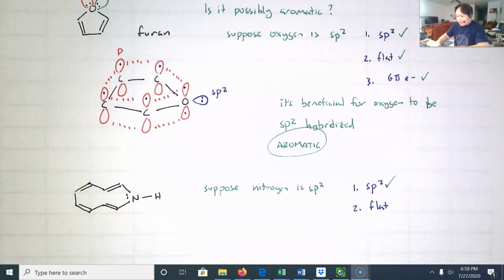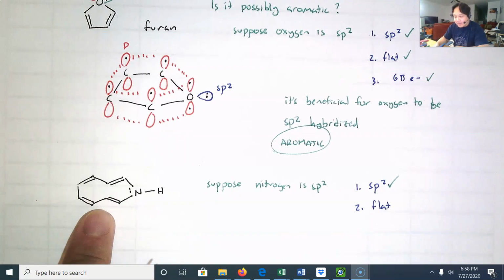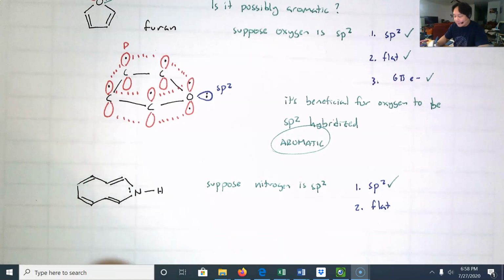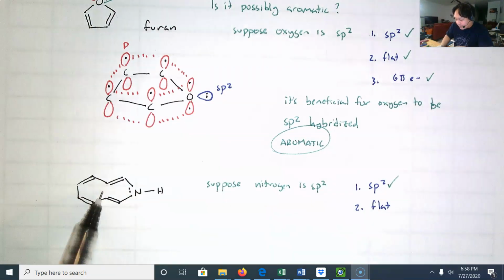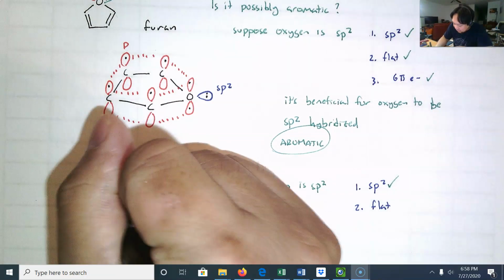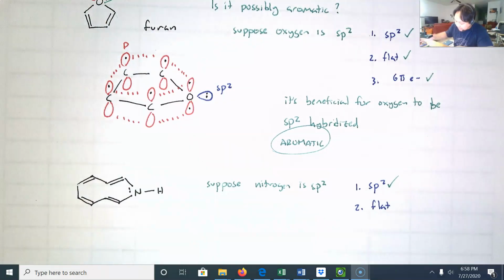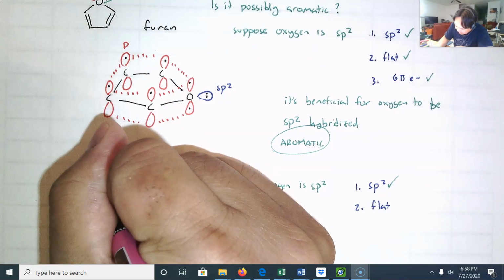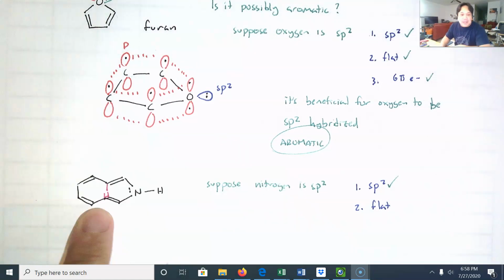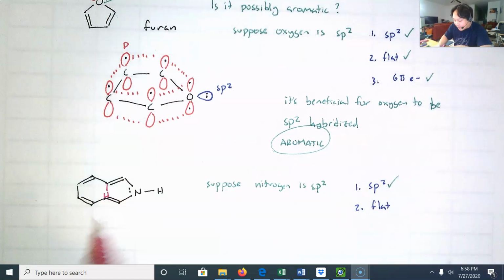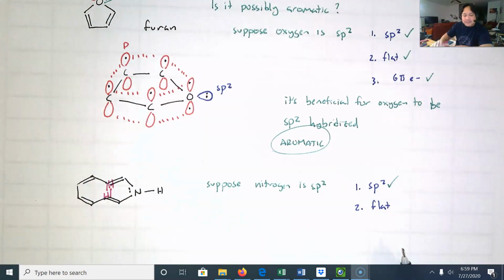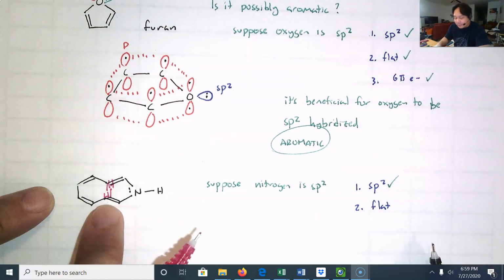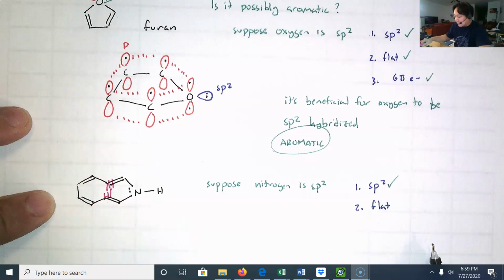This is disappointing because the way that I have it drawn, and when you make a model of this, these two hydrogens will be bumping into each other. Not even the hydrogens. This hydrogen right here, let me draw this in a different color. This hydrogen right here, unfortunately, is right on top of that carbon. And there's a hydrogen on this carbon right on top of this carbon. If I force this to be flat, then this molecule cannot exist. We have too many atoms bumping into each other.